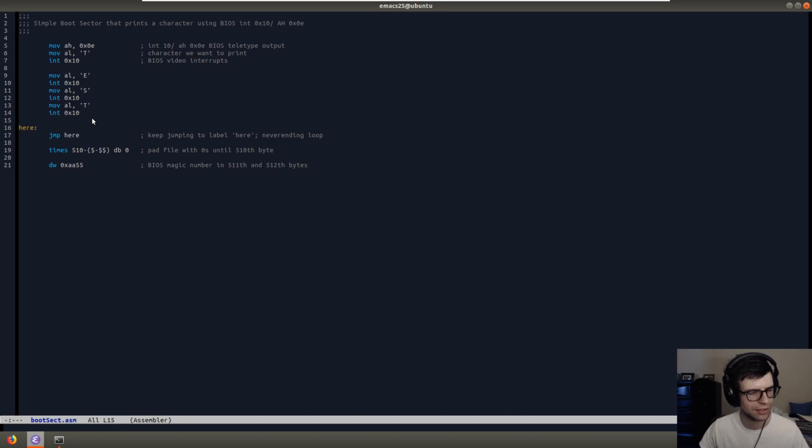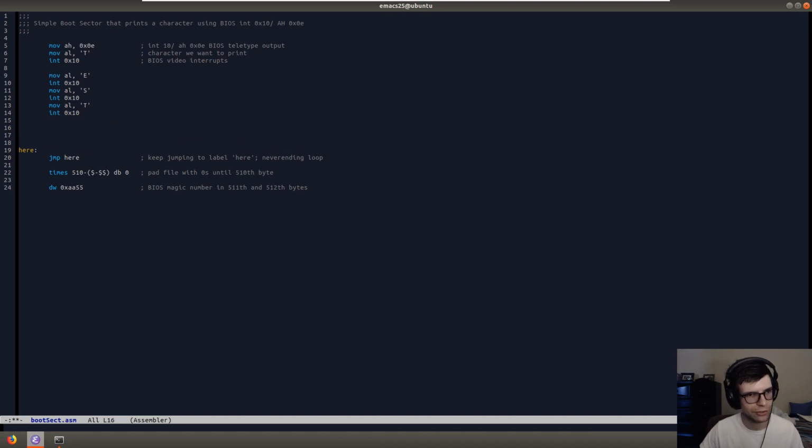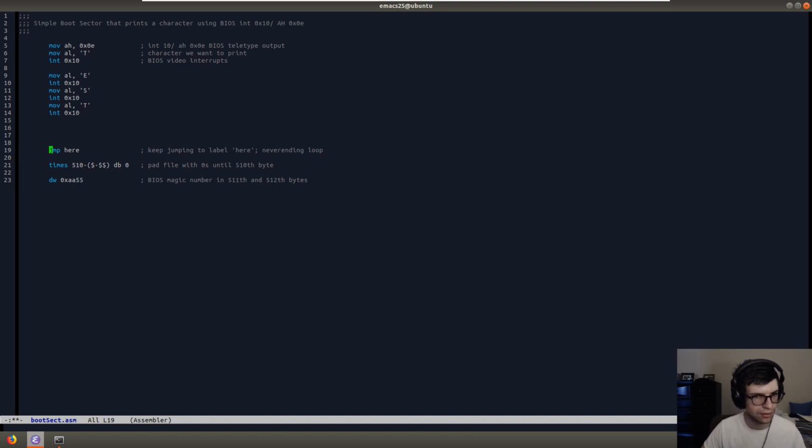So I guess I can go over strings. I can go over full strings, right? Let's do that. So how do you print a full string from assembly? We're gonna use a label here to hold our data. So you see here we have a label called here and jump here, and I'm just gonna change this right quick to jump $, because that'll do the same thing. Keep jumping to here, never-ending loop. This will halt the thing. It just jumps to the current memory offset, so it'll keep going to itself. It does the same thing, jump $.